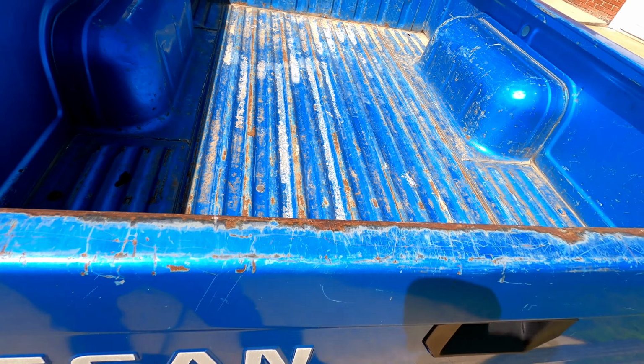The guy I bought it from was using it to haul stuff for what he did for work, and he kept it in pretty good shape, it sounds like. I talked to him for a good bit. He had some pretty new tires on it, and the rims are in pretty decent shape too. The thing looks pretty sharp, as you saw in the picture, at least from a distance. So we're gonna see what we can do with it.